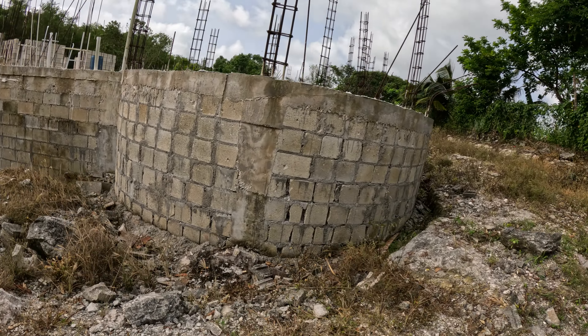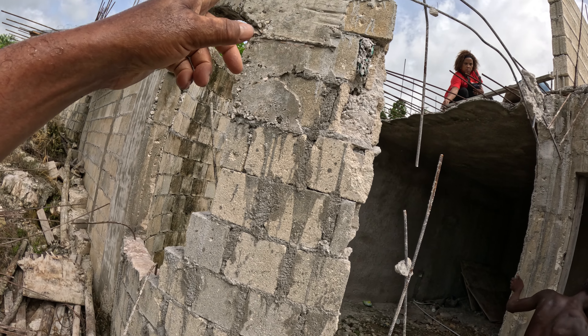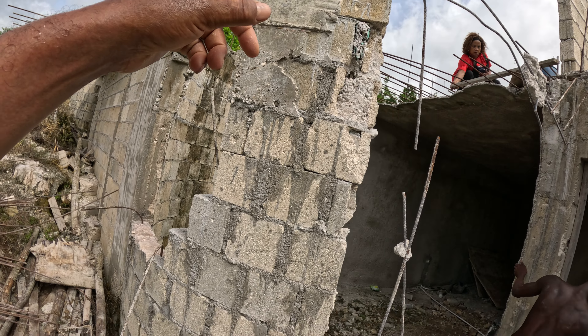These are the rebars we have to take out. This is what the front piece looks like right now. We have to knock this wall down right here — as you know, the previous mason messed it up, but Chili is a good mason. So we have to knock this piece out from here to here.